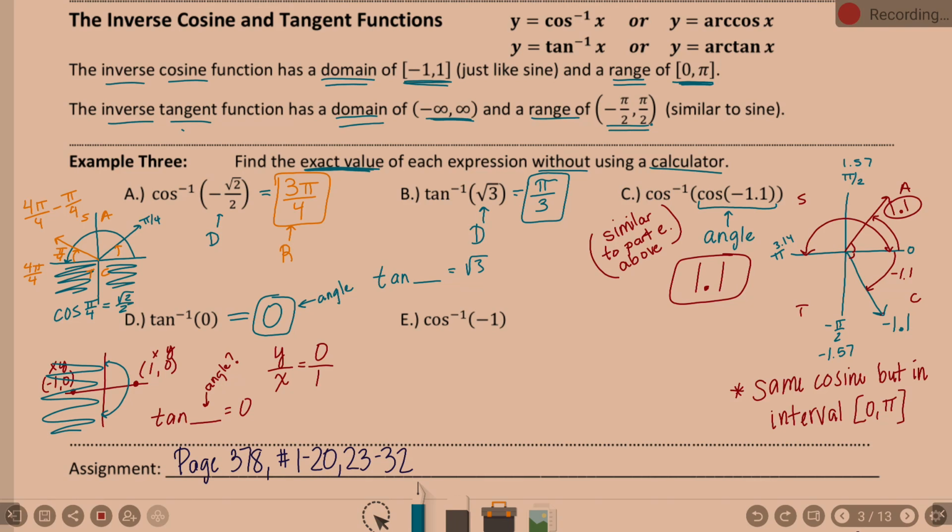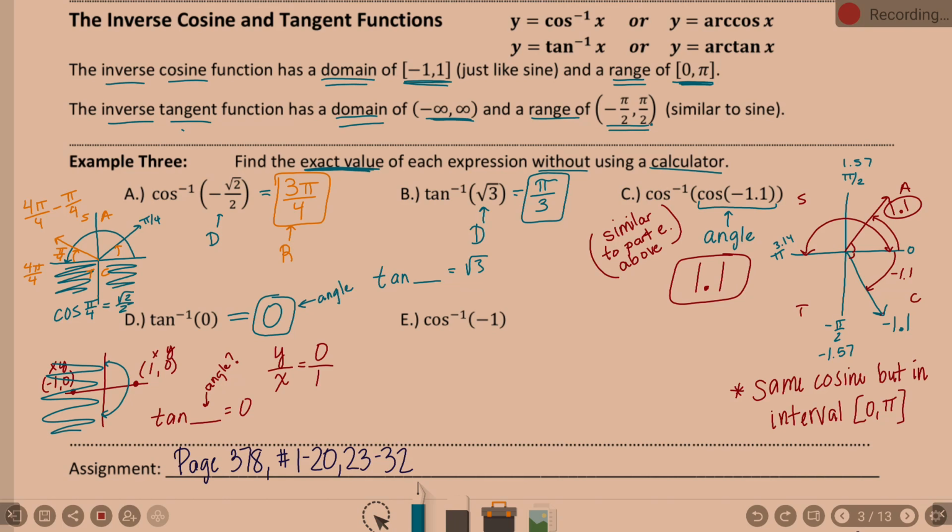Cosine inverse of negative 1. Is this an appropriate domain? Yeah, because cosine's domain is negative 1 to 1, right? So now, cosines and negative 1s. Do we have negative 1s on that chart in terms of cosine? The only 1s on that chart are for 45 degrees, and those are tangents. Cosine 1s don't happen on that chart. Cosine 1s happen at your quadrantals again. So my answer is either 0, 90, 180, or 270, but put those in radians.